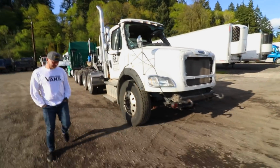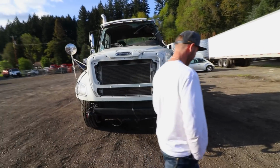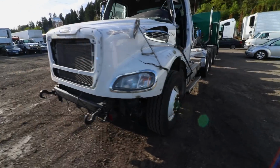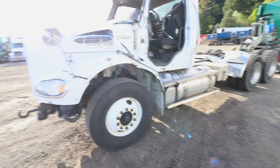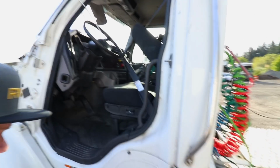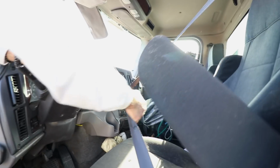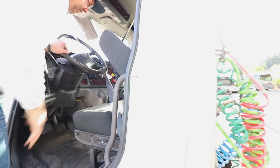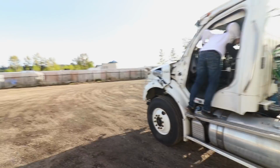Nice little truck. Might just drive it. Huh? Might just daily it. Right? Look at these big wheels. They were hauling something. Put a nice dump bed on here and just daily it. Yeah. All marked. Show you guys some of the interior here, which is fine. He's gonna change all of this anyways. All of this is gonna be gone. Should be pretty easy to get this cab off since it's so small.